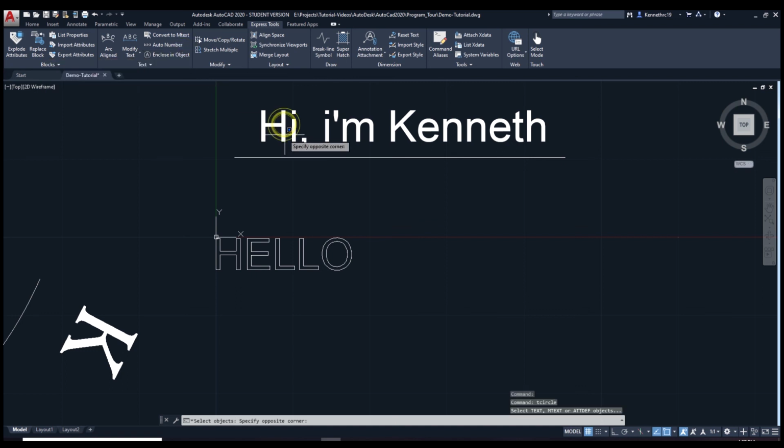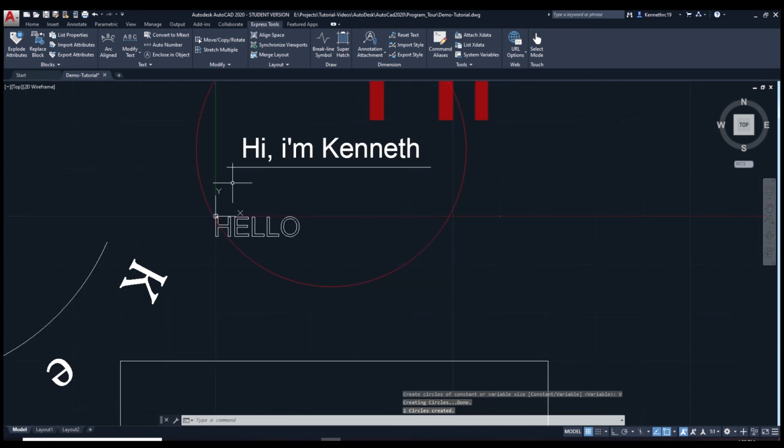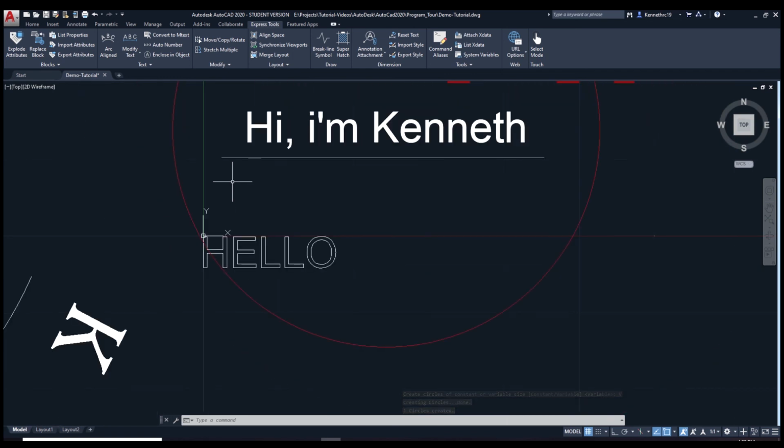Let's see what that does. Do circles, variable, and there you go. It's a circle around it.